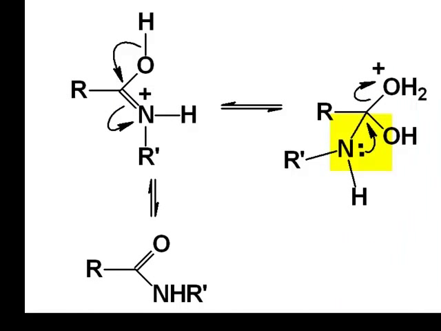There's our driving force, and when that pair of electrons, which is a lone pair on the nitrogen atom at the bottom structure there, when that pair of electrons comes in to assist the breaking of the carbon-oxygen bond, it is forming a second bonding overlap temporarily, because it's not there to the same extent in the amide. And you can see that written here in a double bond from the carbon to the nitrogen. And that nitrogen atom is carrying a positive charge in that structure.